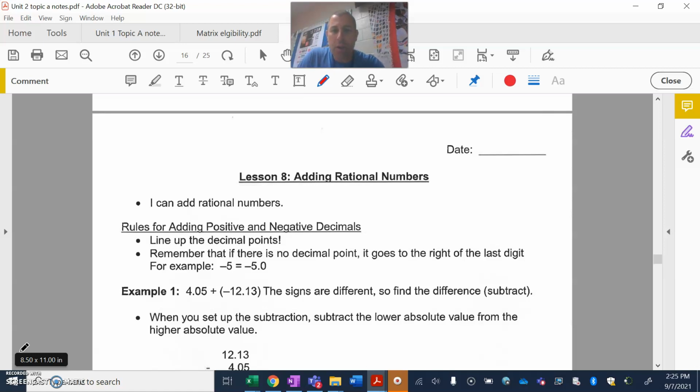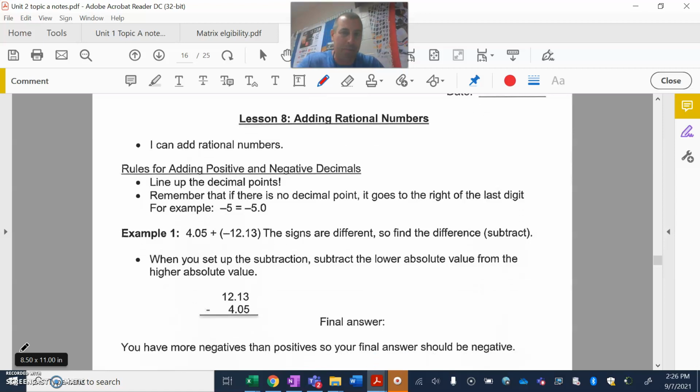Okay, adding rational numbers. To summarize, a rational number is anyone who can be written as a fraction, which includes all decimals, repeating or terminating. We talk about pi being an irrational number. So, like I said, fractions and decimals right now, guys. That's the way you want to look at it. Fractions and decimals, those are your rational numbers. Every number you've ever come across has been a rational number, except in very small circumstances.